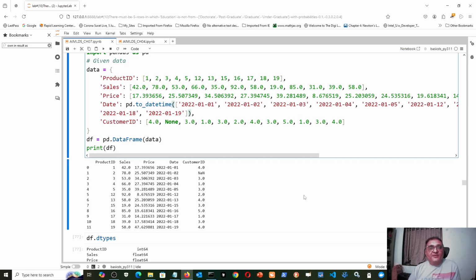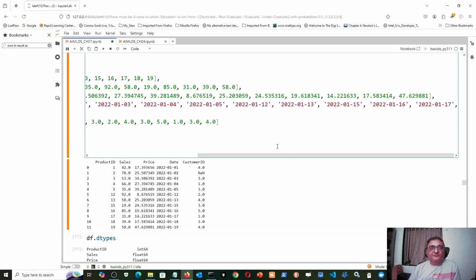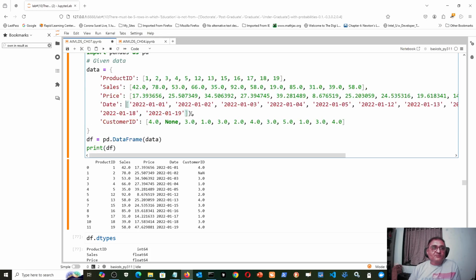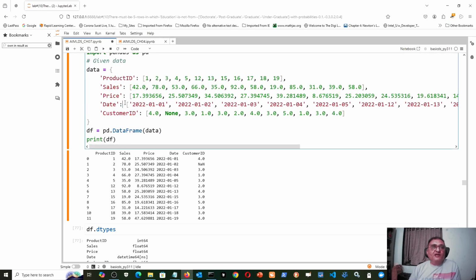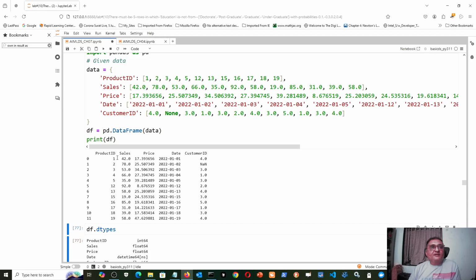But if you just simply remove this pd.to_datetime and just provide this list, then also a data frame will be created, because for the creation of a data frame what we require is just a key and values. If only one record is required, then only one value, but if many records are required, then a list is kept in the values. So that is fine. Let us see whether the data frame is created or not.